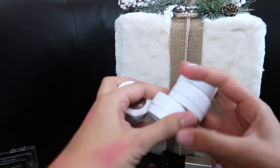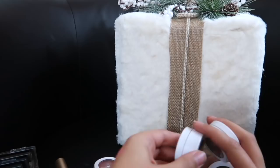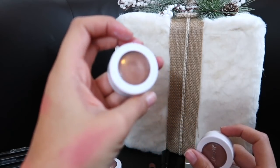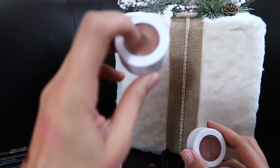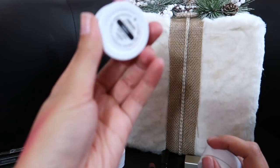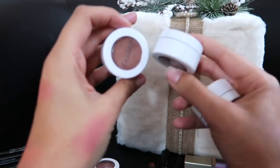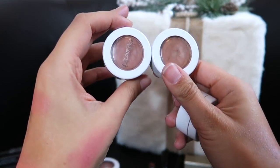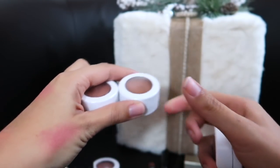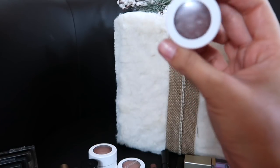This Lorac eyeshadow I've had for years — it's a black eyeshadow, it smells terrible; I'm tossing that. These ColourPop eyeshadows: I have Waddle — obsessed with Waddle, keeping that, it's my favorite. Then Desert, which is a beautiful shade and I've hit pan so I want to use that up. And Cornelius, which is very similar to Desert, but I want to use Desert up first. And then Bandit. These LOC by Tati One and Done Shadow Sticks — I'm going to be keeping Night Owl; I'm obsessed with this purple. But I am getting rid of Smokescreen and Impress Me.